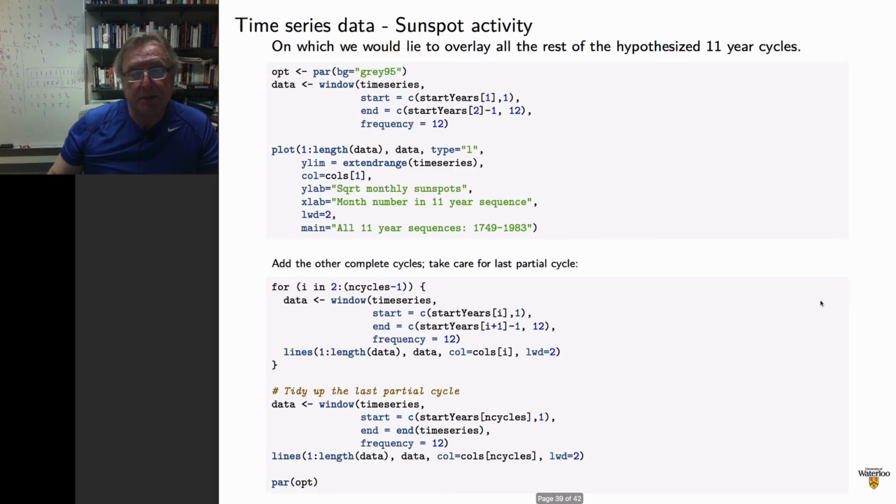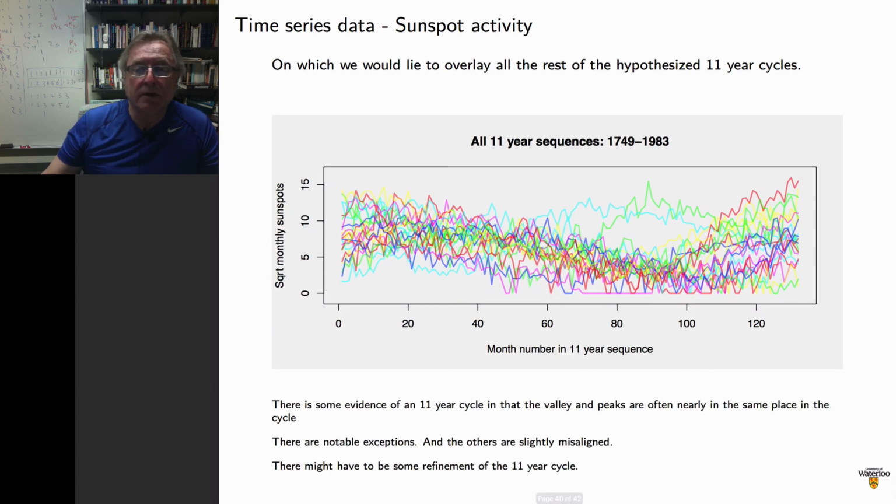If I overplot this now, I want to say I've got that first cycle. Now I'd like to plot on top of that the remaining cycles. Okay, just plot them right on top of that, months 1 to 132, and just see whether those cycles seem to line up when I have them on top of one another. Colors will be exactly as they were before. So instead of having them end to end, it's as if I wrapped them around and restarted them every 11 years at the start again. Here's what it looks like. So for the most part, you do see that kind of V that they're lining up.